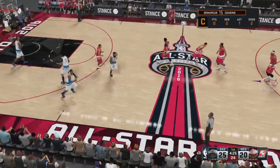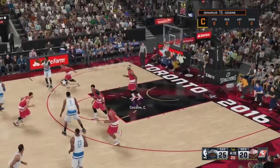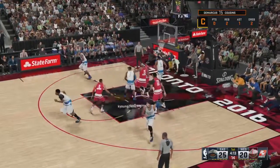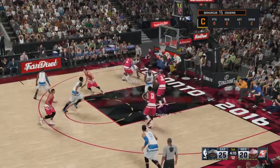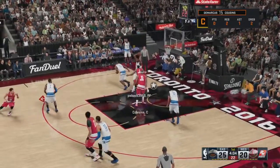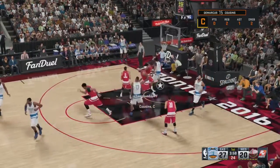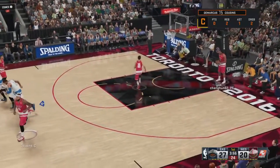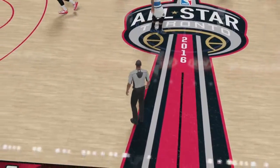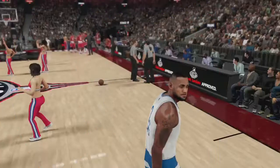And finished off by Westbrook. That's how you make it happen, guys. Ball pressure and then a run out. And that's how you flip the script in terms of momentum right there. Wall attacking. The dish now to George. They get it again. Wall passes to James. And he takes that one up and powers it through. John Wall. With that reverse jam, the fans got a little extra show there. That one definitely had something, you're right, extra on it. Man, I got to pick my jaw up off the floor after that one, guys.